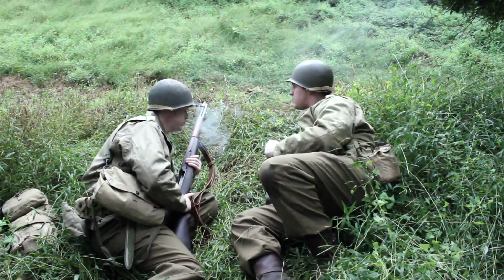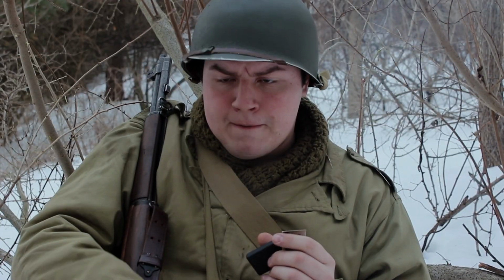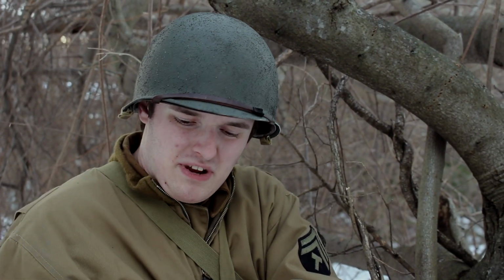GIs were expected to fight in all terrains. Cold, warm, you name it. For cooler weather especially, just having the wool uniform won't cut it. This is where field jackets come in.